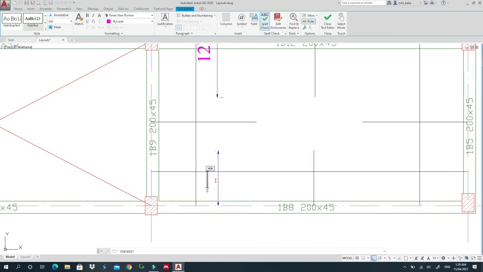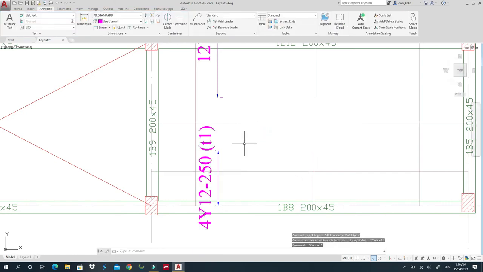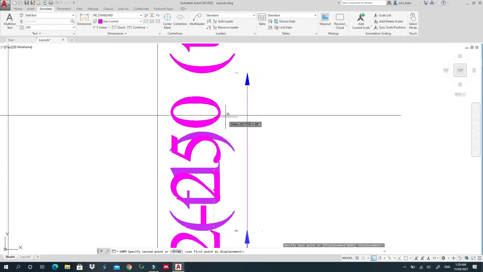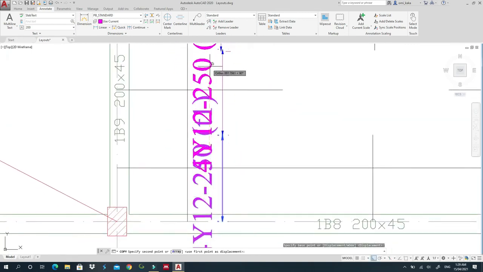Okay, so I'll get 4 of Y12 by spacing of 250, and this will be T1. These bars will also use the same distance. So I can copy this one, and I will just make sure I paste it right here.